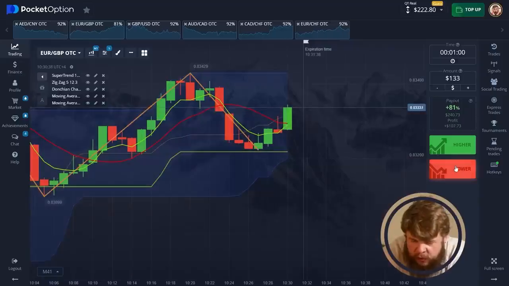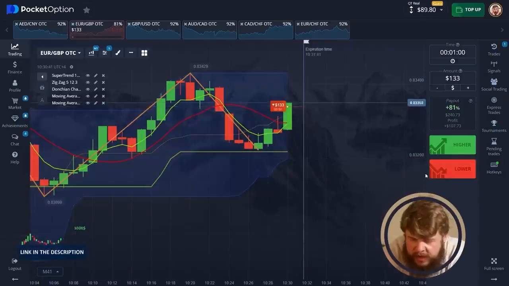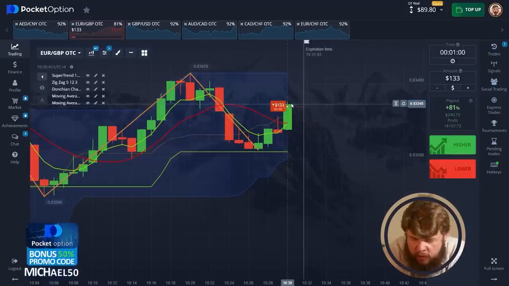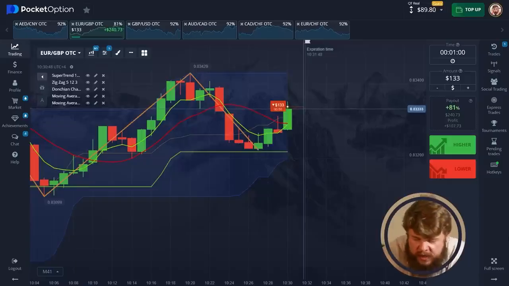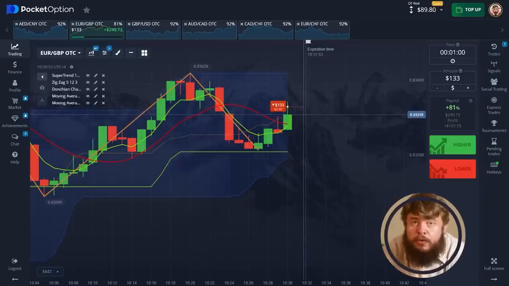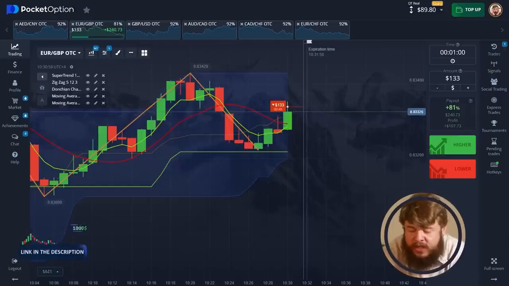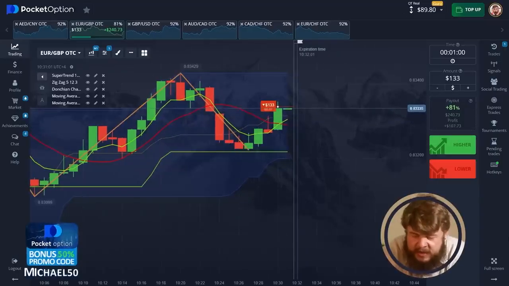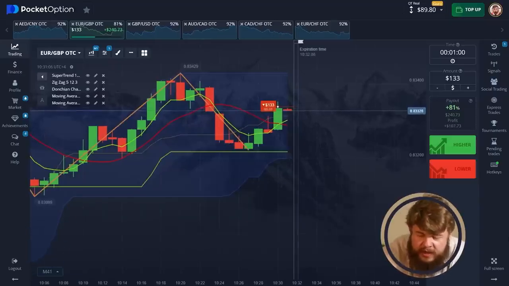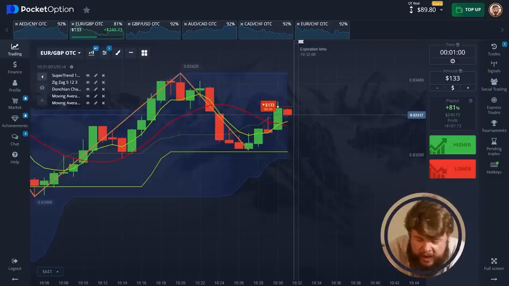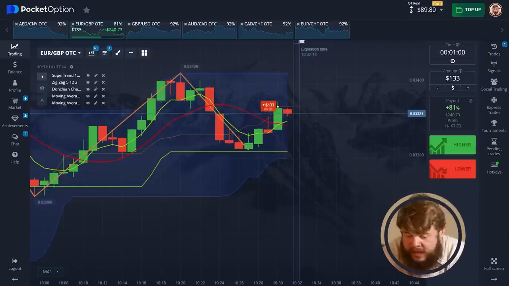Now we have changed our investment to $133 and let's try to open sell positions that we have already done. Why? First of all, because once again, as in the previous scenario, we're moving in the descending channel. And now we have touched the upper edge of the descending channel. Afterwards, as you can see, we started receiving the pullback reaction immediately. And I guess that at least we will try to touch the bottom line of this channel once again. And this bottom line is quite near the support line zone. So that's why let's just relax and wait until we see this.